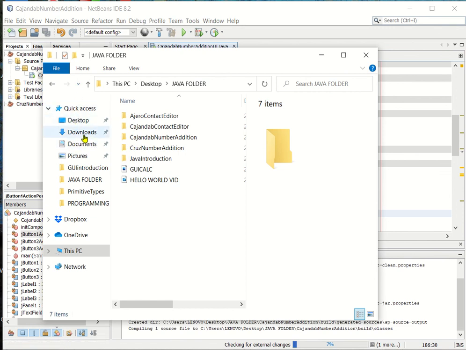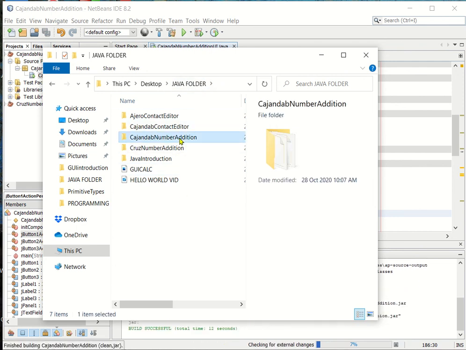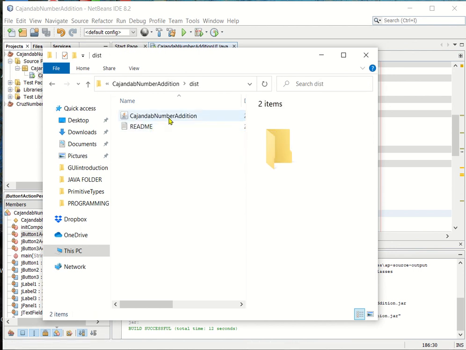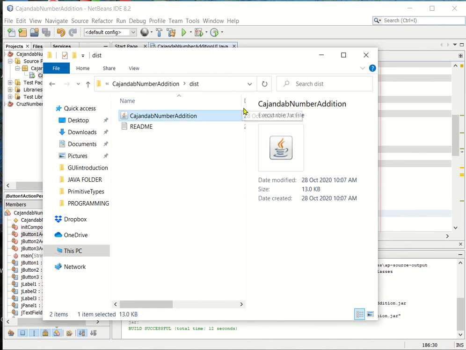So you look for the file where you saved it. On the desktop, Java folder, and then our package name. You look for the dist folder, and this is our jar file, the executable jar file. Now the location of the number addition project directory depends on the path you specified while creating the project.